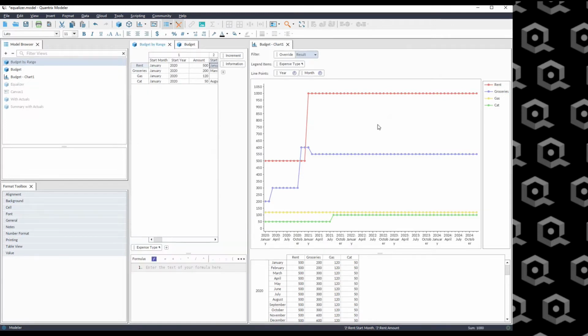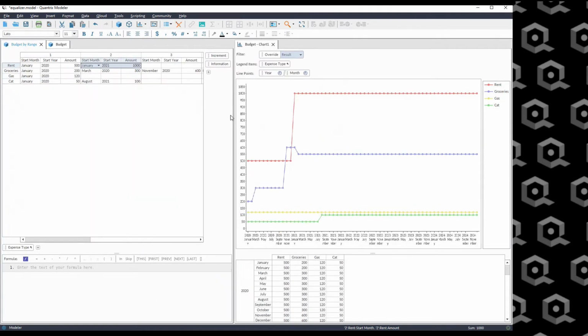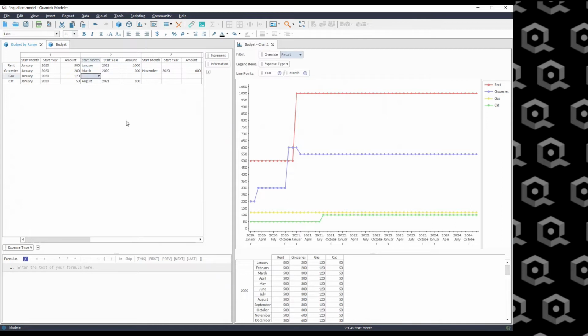And so just to show the chart, in this case, I'm going to grab a little more real estate here. I'm going to say, okay, what if I increase my gas expenditure in, I don't know, May of 2021 to $160 a month? Then here you can see that gas, which is in yellow, in May of 2021 jumps up to 160.